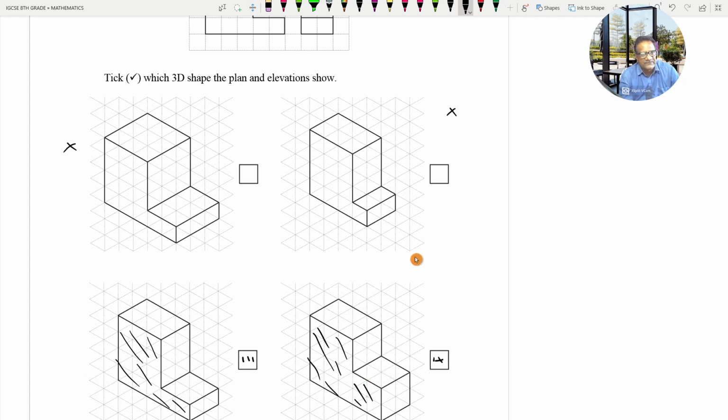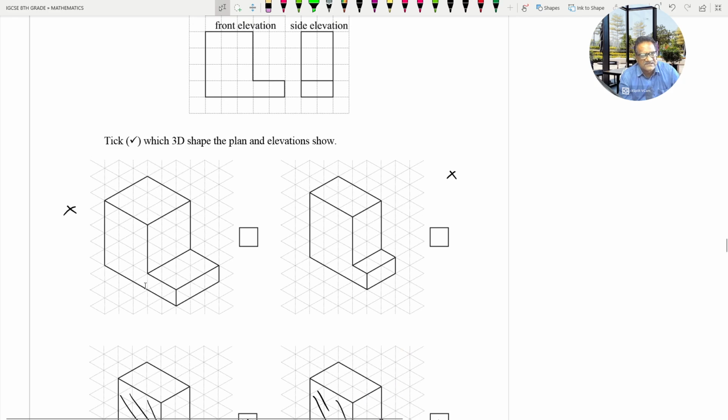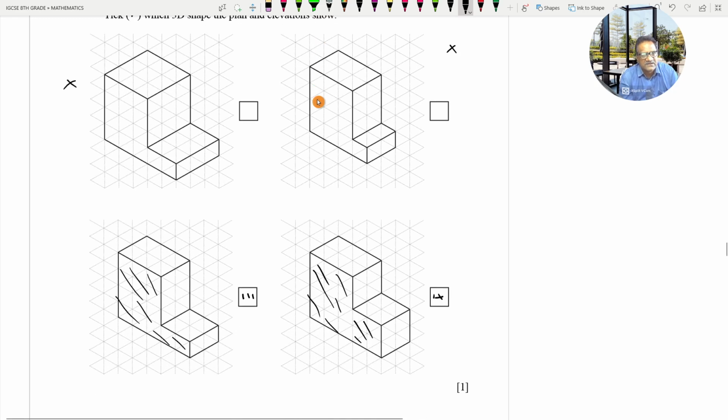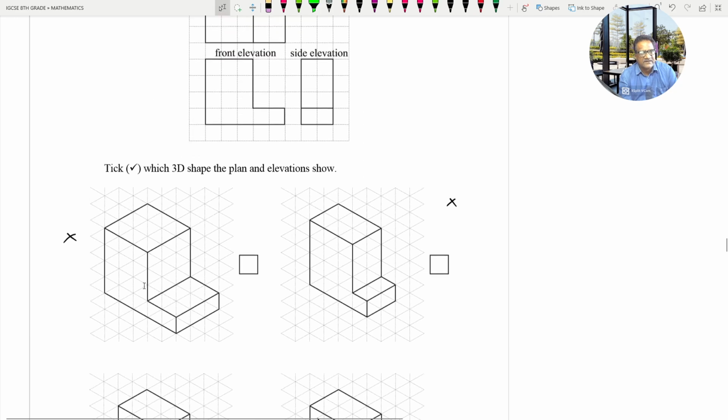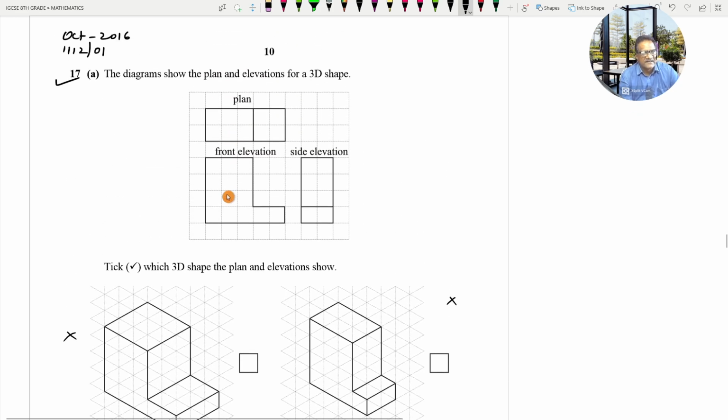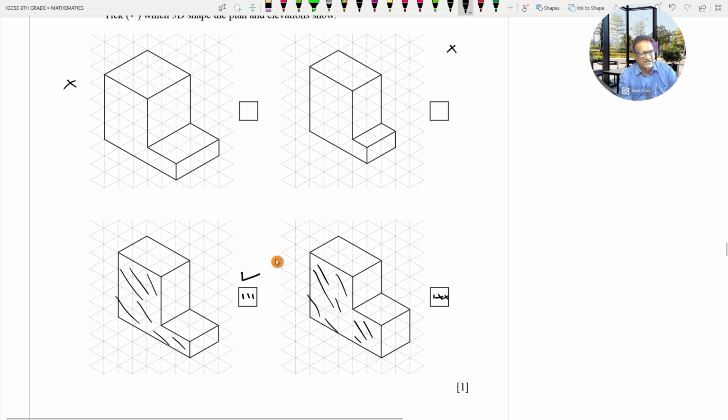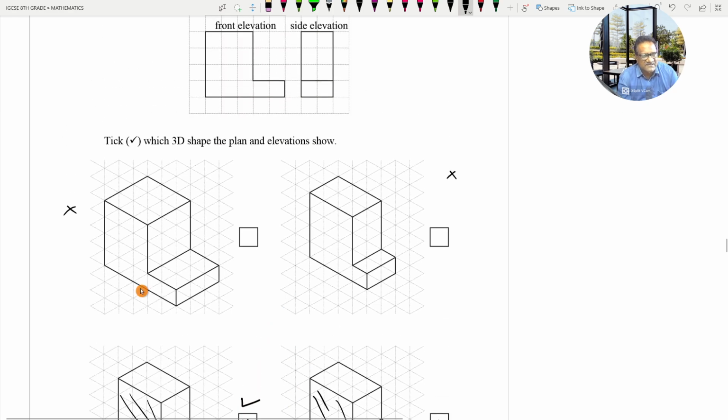Here, if you see from the side, it should be 3 by 2 and 1 by 2, right? So you can see here it is 1, 2, 3, 4 by 2, and this is 2 by 2. So this is not matching again. So this is your correct answer. I'll put a tick mark over here. So the correct 3D figure which has this plan, this front elevation and this side elevation will be the third figure, that is this one. So you have to put a tick mark over here. That was question number 17A.